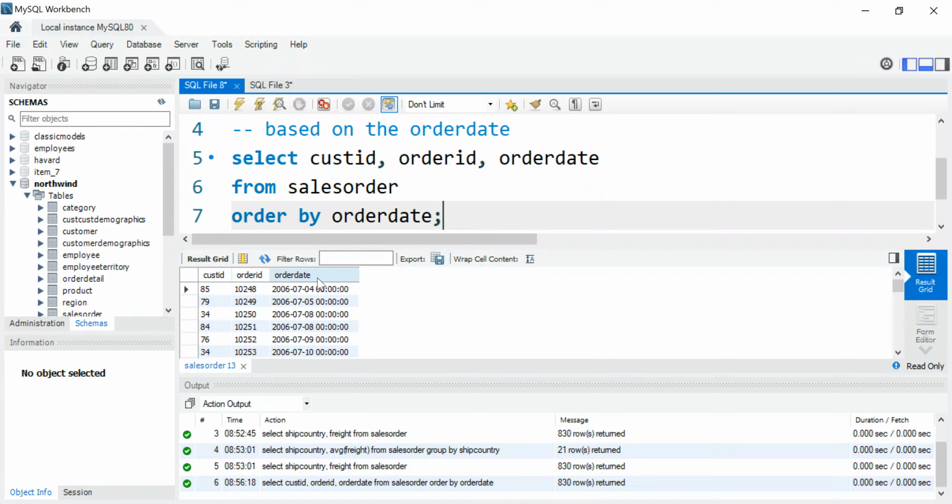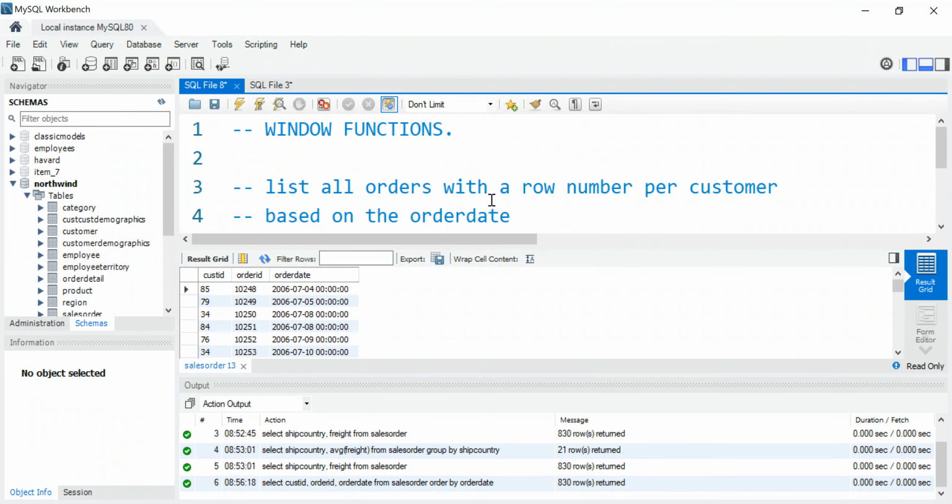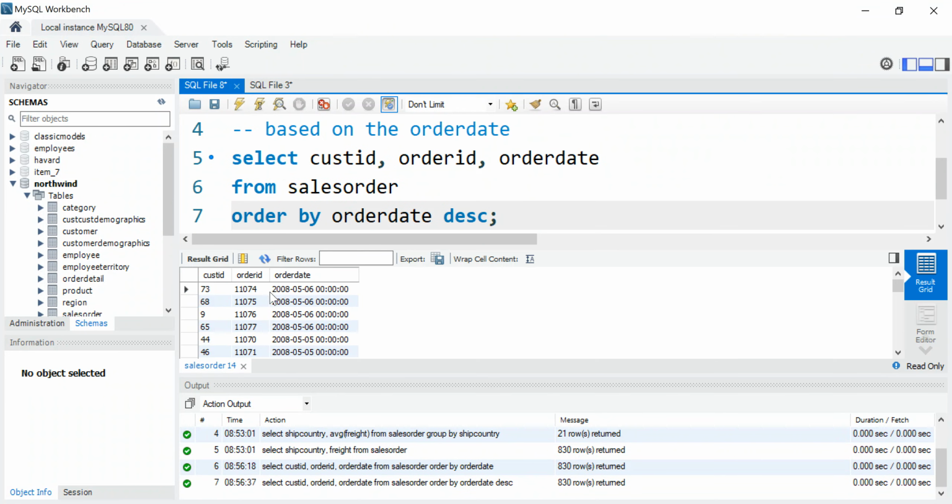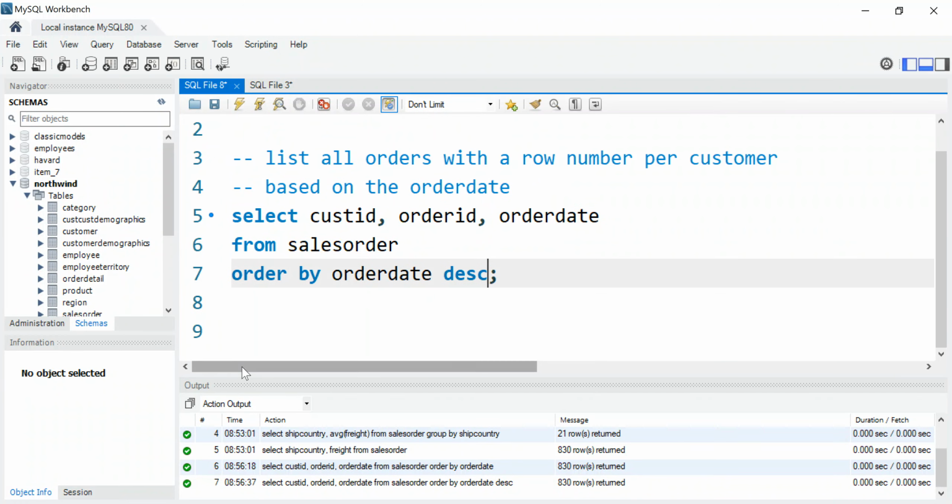Now, if I run this, it is not actually what we want to do, but it looks like it. The actual solution is that we want to append a row number here, so that we say this is the earliest one and it is number one, number two, number three, number four. And if we are doing it in descending, let's say I add DESC here and I run this, I'm saying this is the latest order, and that's where I want to start from: one, two, three, and stuff like that. So how can we do something like this?